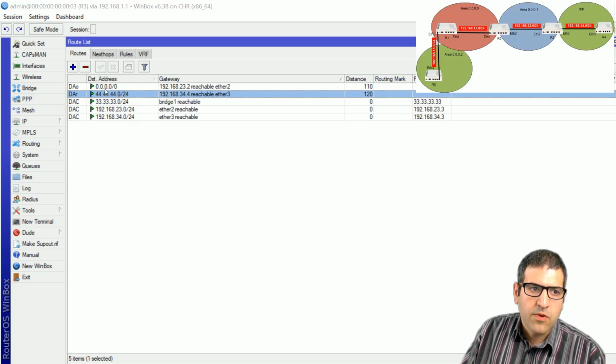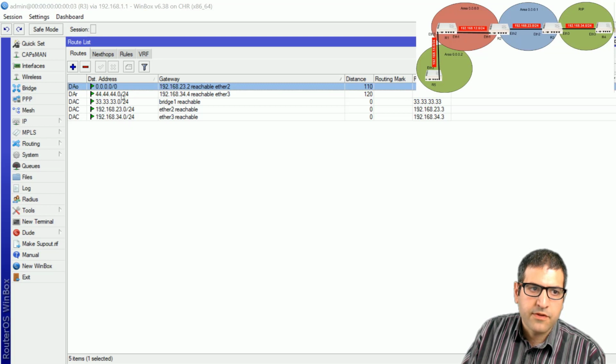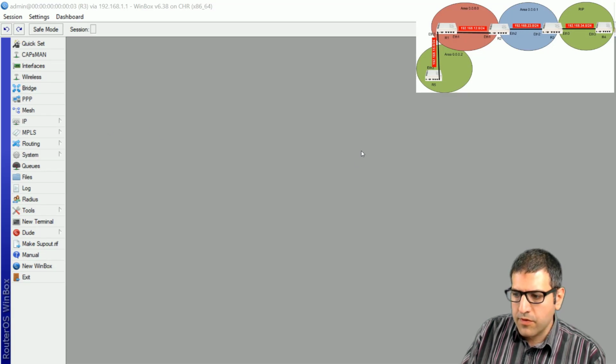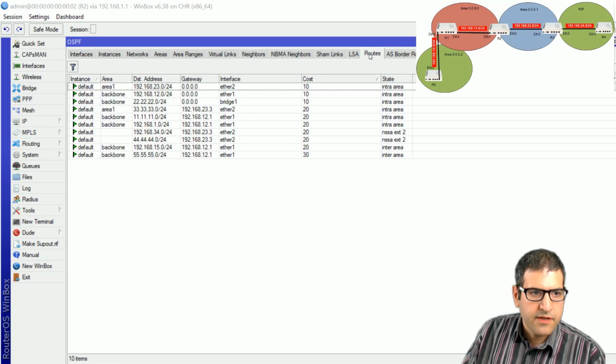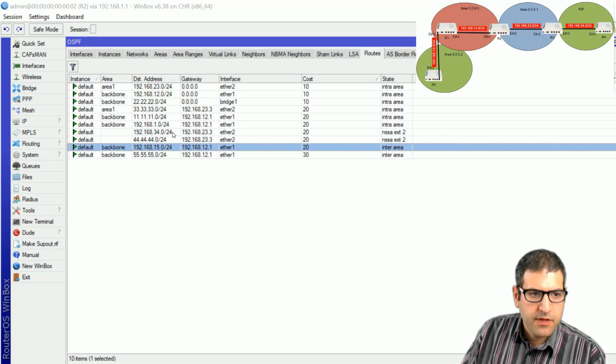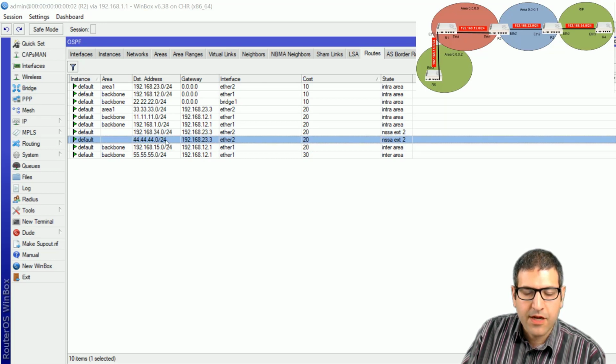It also has a default route here, and the rest are connected. Now if we go to router 2 and look at the routes, you can see it has the RIP network, the external routes, marked as NSSA external.